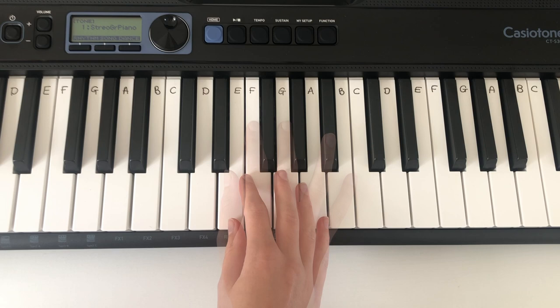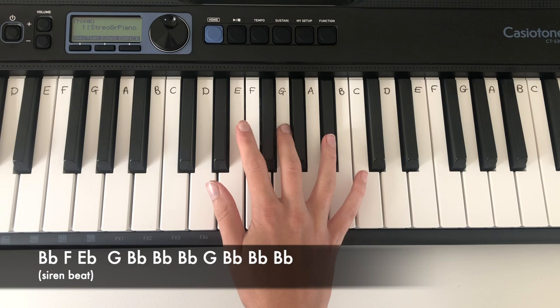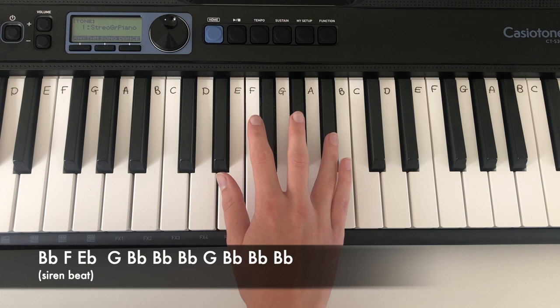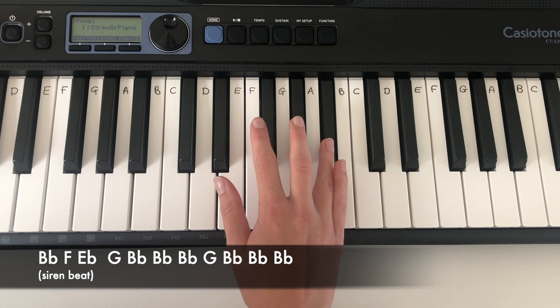So the first line we're playing is B flat, F, E flat, and then G, B flat three times, G, and then B flat three more times. So let's play that again.